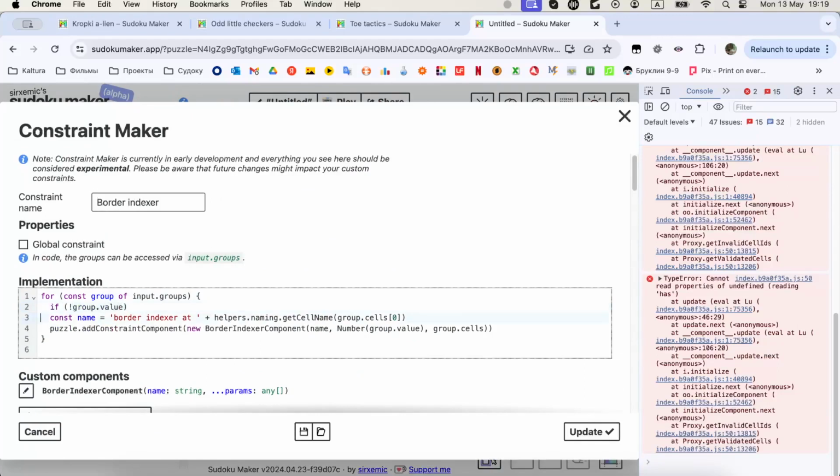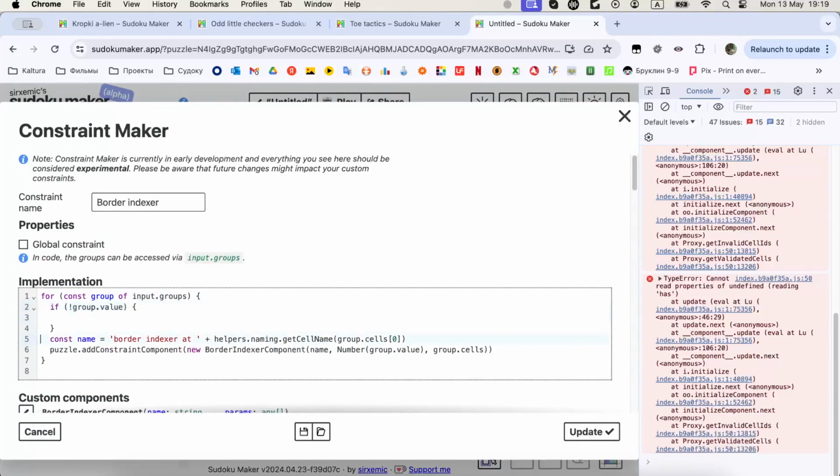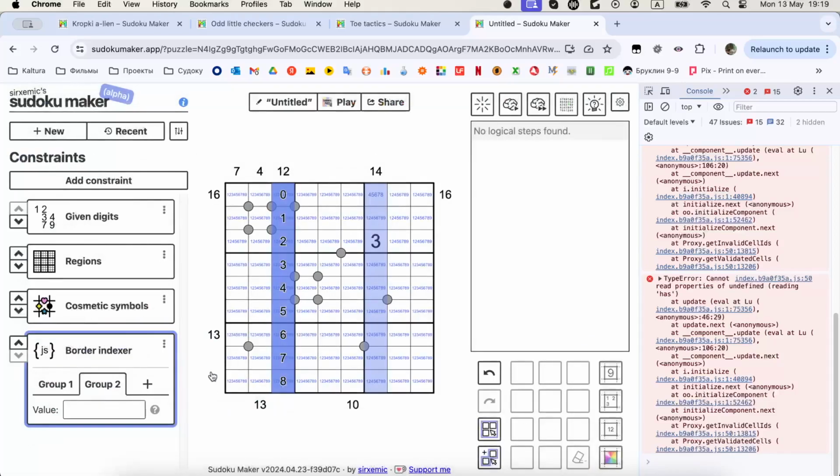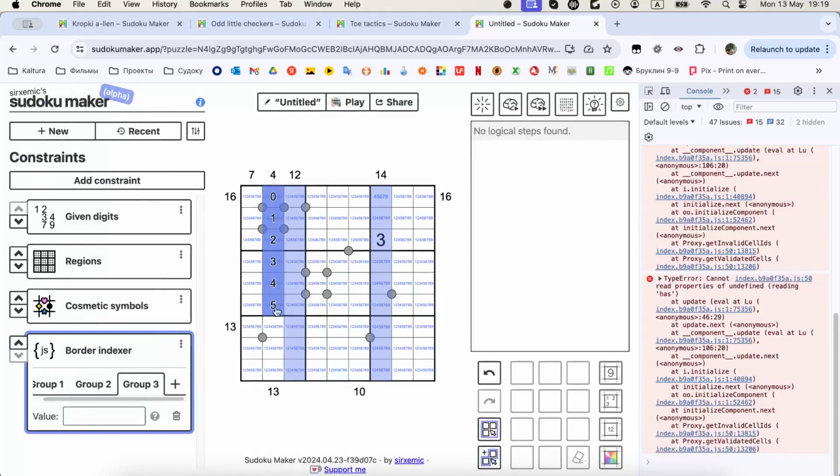So if we don't have the value yet, then we can continue, or if the group has less than 9 cells. So now it should be all okay. Yeah, see, we don't have this error anymore.